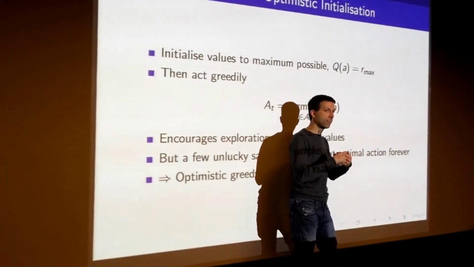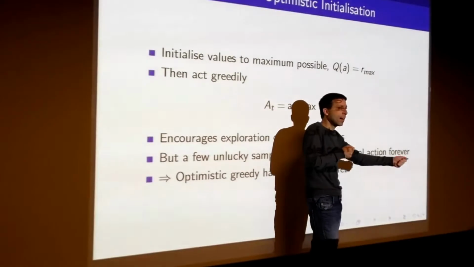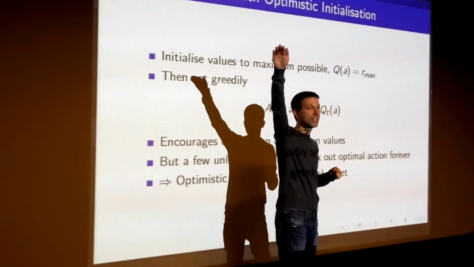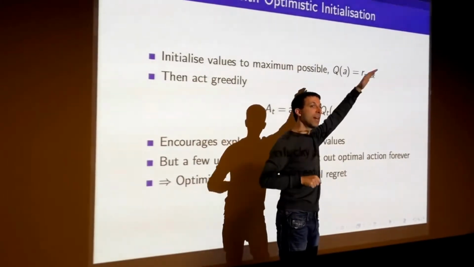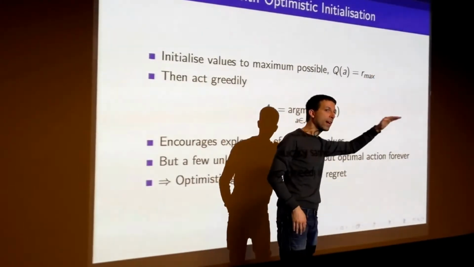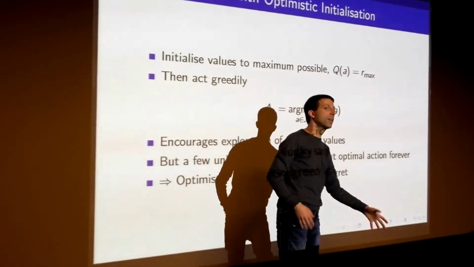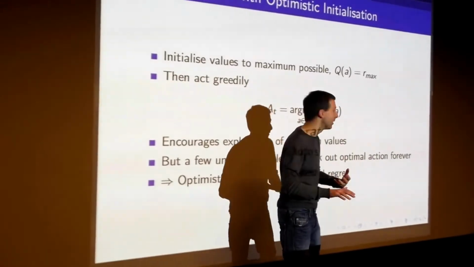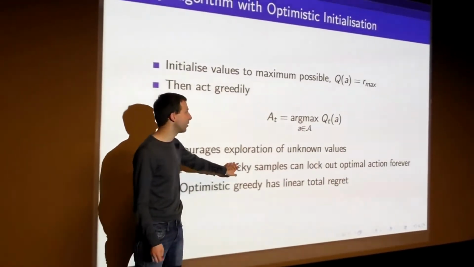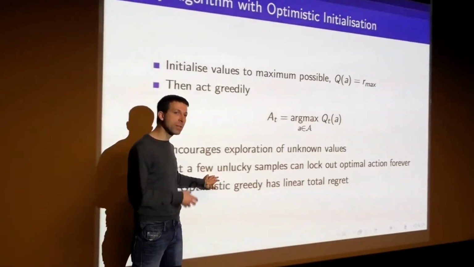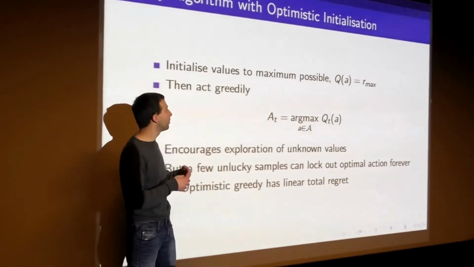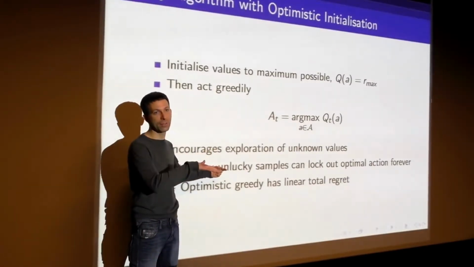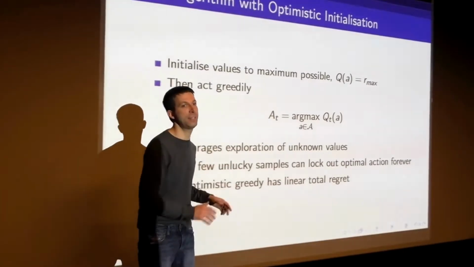So is that clear? You can start off by saying it's just as if I tried this thing 100 times and saw the best possible payout 100 times. And now, if it really is terrible, you have to play it a lot of times to bring down the mean. And so it encourages you to keep exploring things until they're really proven to be suboptimal. And so, although I say it can lock out the optimal action forever, you have to be quite unlucky. So I think the more confidence you assign to your prior, the more unlucky you have to be to lock out the optimal action. So it's not a terrible idea to do this.